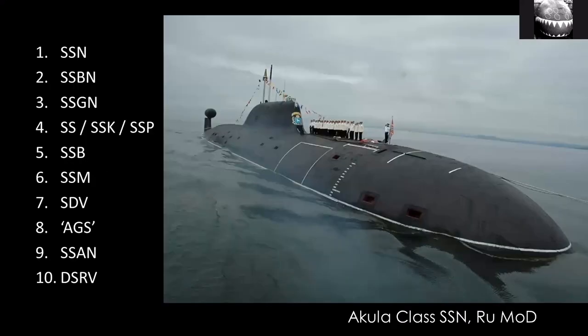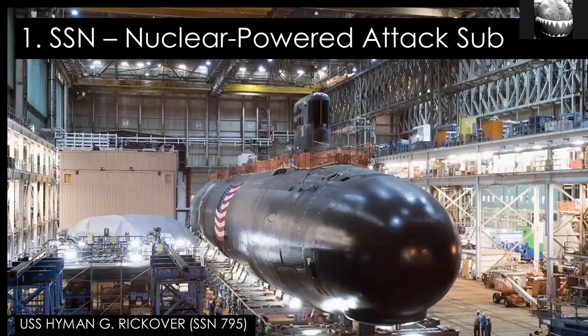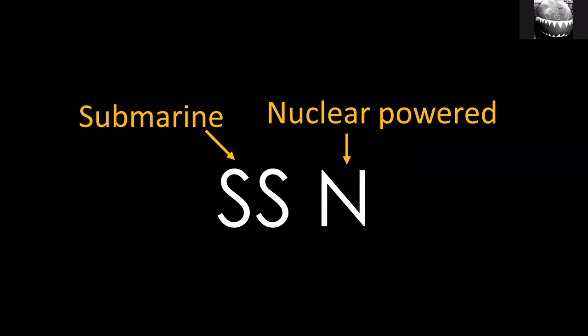There are different types of submarines and we tend to classify them as SSN, SSBN, and so on. You hear these terms. They originate in the U.S. Navy vessel classifications, but they're actually quite widely used globally. I'm going to approach from the perspective of how they're commonly used. A good starting point is the SSN. These are nuclear-powered attack submarines, or general-purpose submarines as they're sometimes called. We get to the term SSN by combining SS for submarine with N for nuclear power. SS originally stood for self-propelled submersible, but means submarine in modern language.